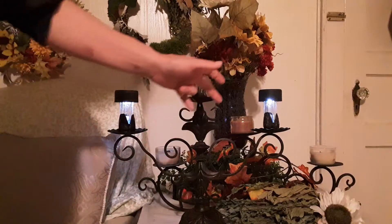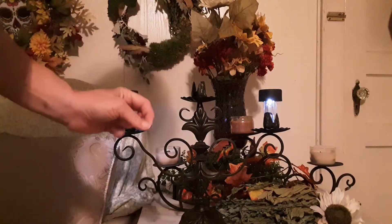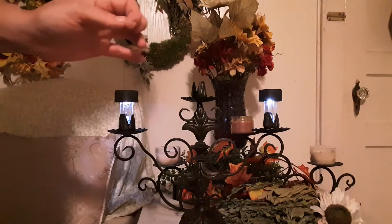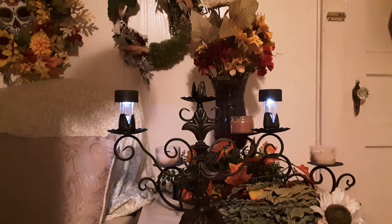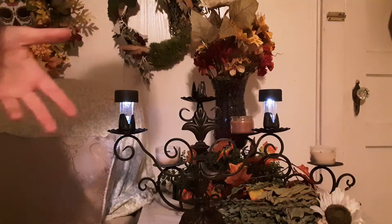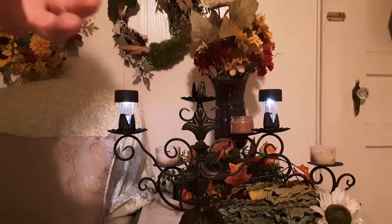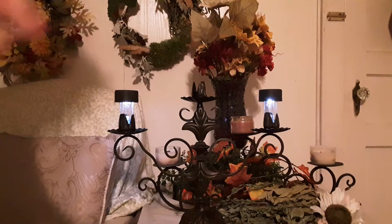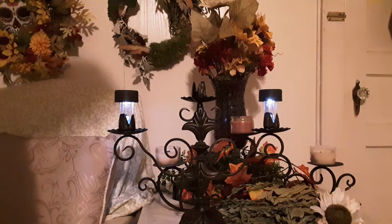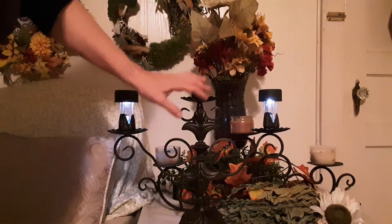I actually wanted some nicer ones — ones that had more lumens. That's very important: get ones with more lumens so it illuminates better. But I just picked these up today. We don't have any bad weather that I think would cause a utility outage except that the grid may become overloaded from people using electric heaters, electric thermostats, electric blankets — things like that to keep warm. Or just an isolated outage. So you keep this by a window and they charge all day long.